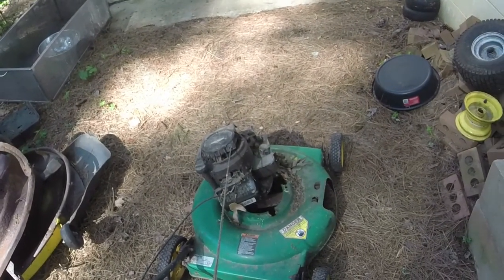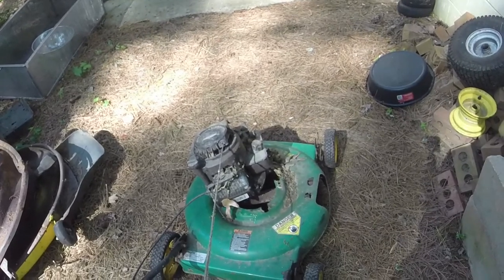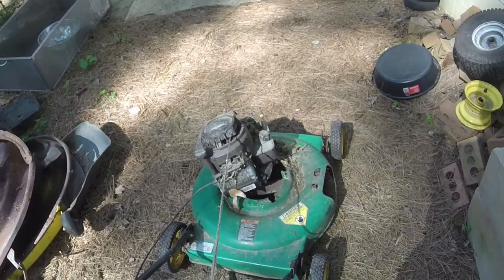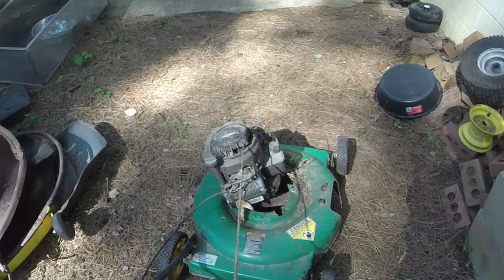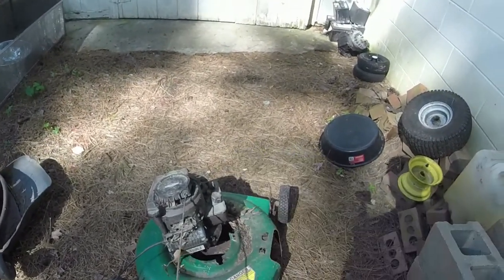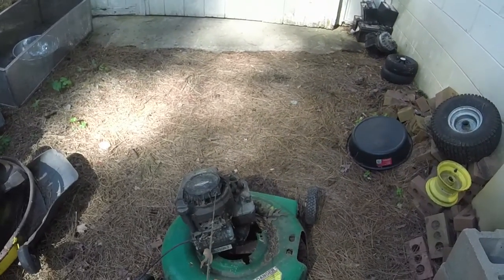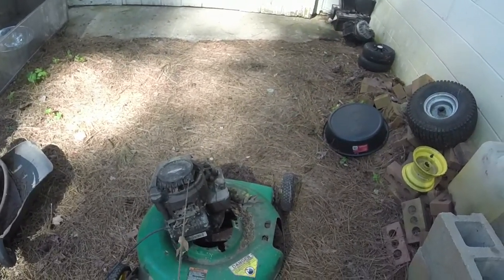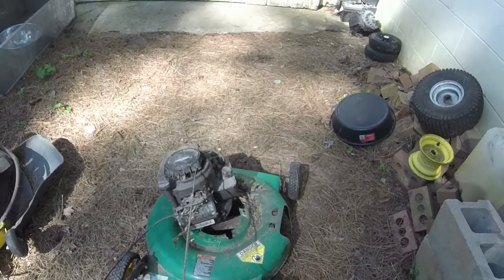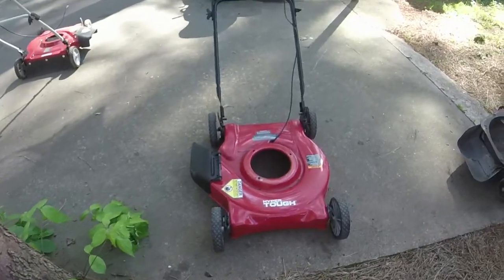See if we can find a good deck to put this on and a good mower to make out of it. I got this for free, by the way, so no money in it. The diaphragm, I had to buy an air filter housing. Actually, I might have one. I might just need to find a bolt for it. But a couple other things that will be good. So here's a good viable candidate for this engine.